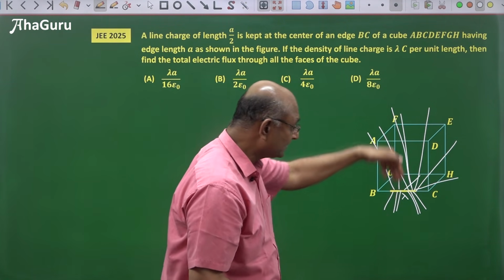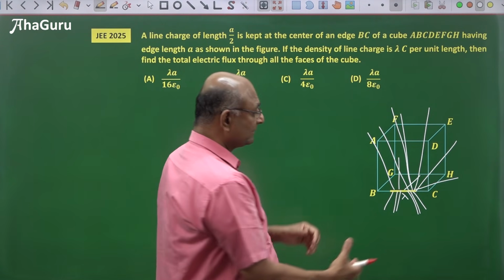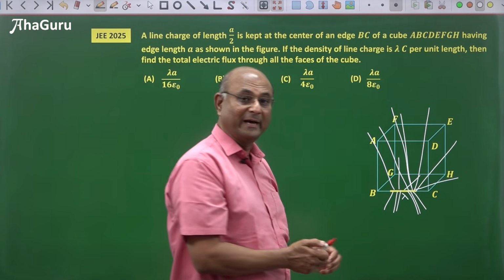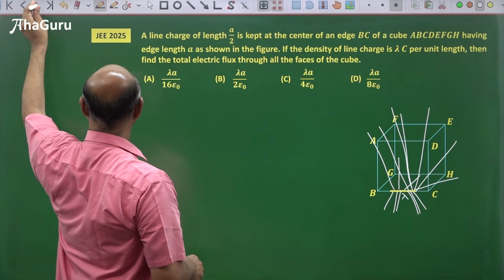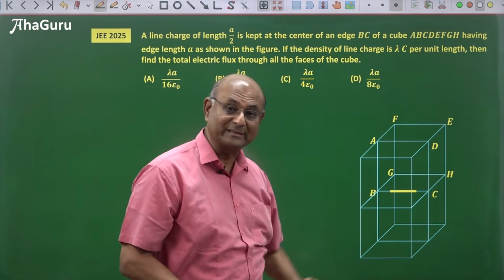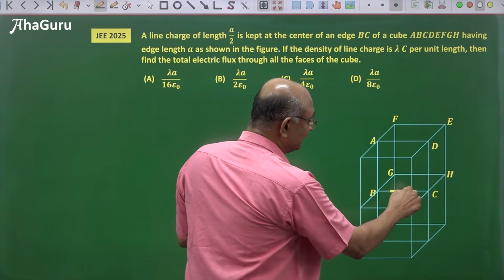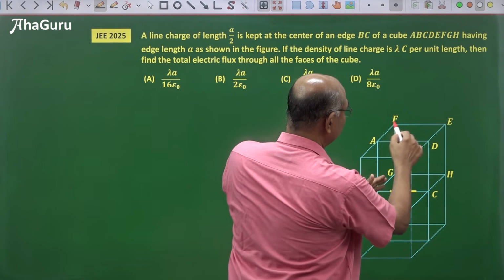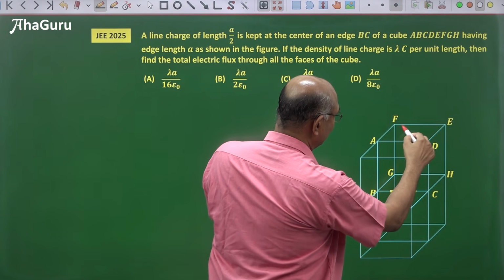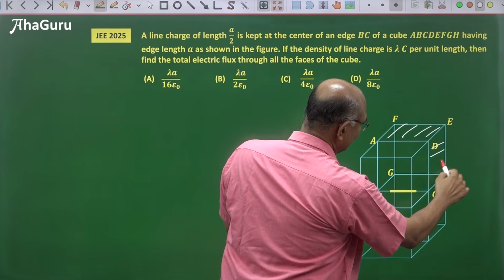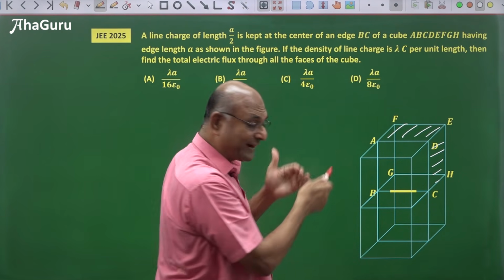But there will still be some lines going down. Then you put one more cube there and one more cube here, and to understand that I have here a better diagram. So you can see that this lambda is now going through that cube. There is one cube there. You can see that that is one cube, right? I'll just show you that cube. But then there is one cube in front.